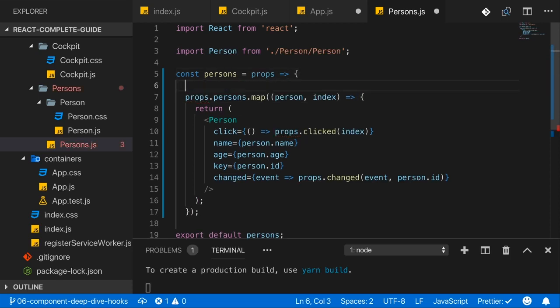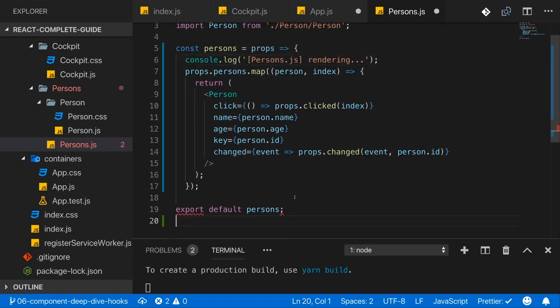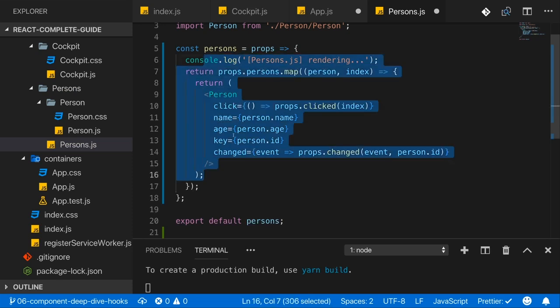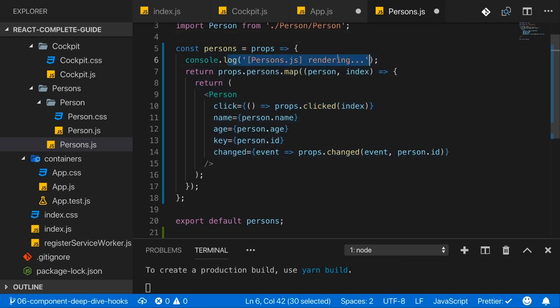For that, let's wrap this with curly braces, then add a return keyword here, and then also add a closing curly brace after this so that we have a real function body here. And now I just want to indicate that persons.js is rendering. Again, we can of course add this here because this function will be executed when this renders, and therefore this console log will be printed too.